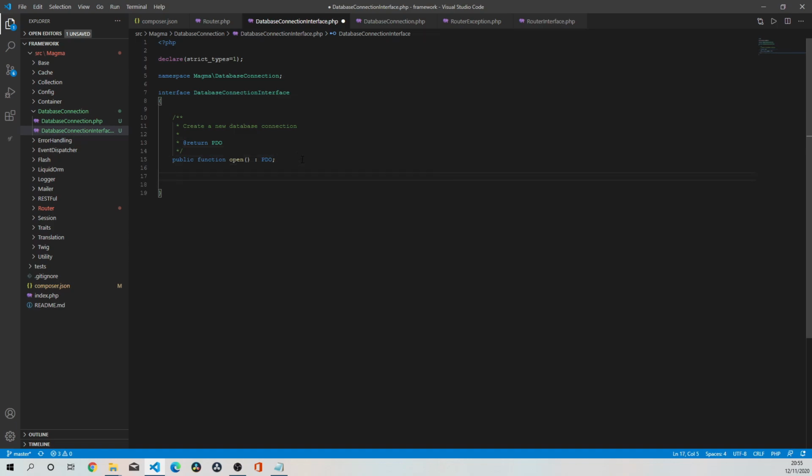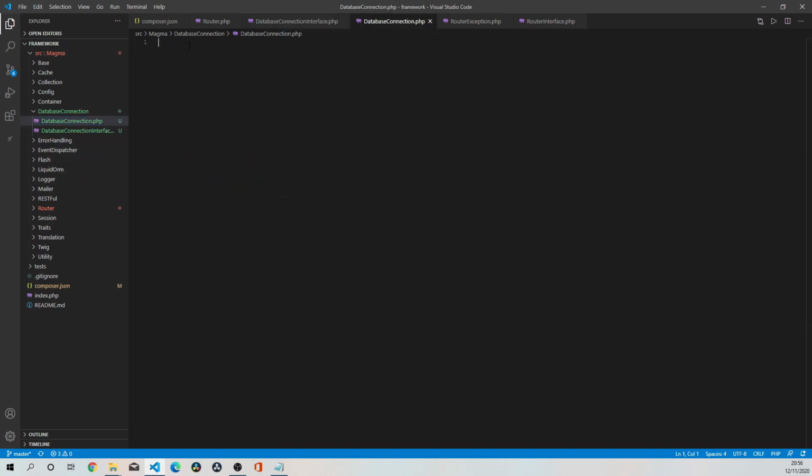And the second method is close database connection. And this is basically going to be void because it will return nothing. And again, I should take these off because it's an interface, it does not have a body. And again, that method does not have an argument. There's no arguments with these two methods.